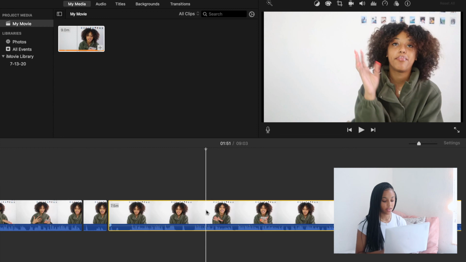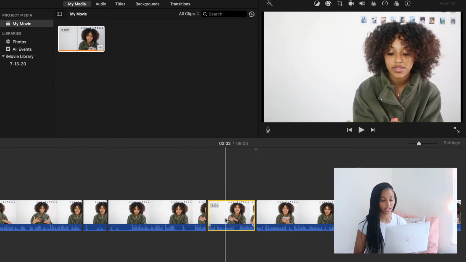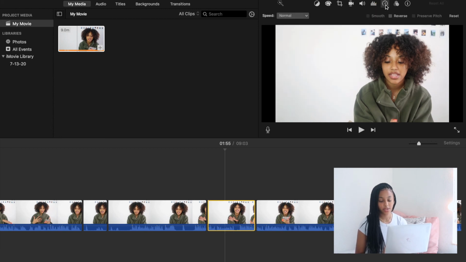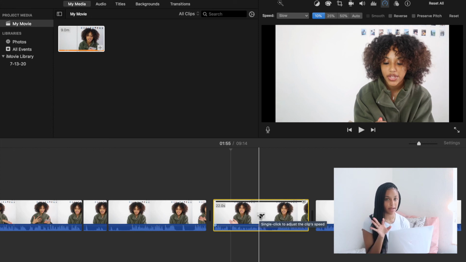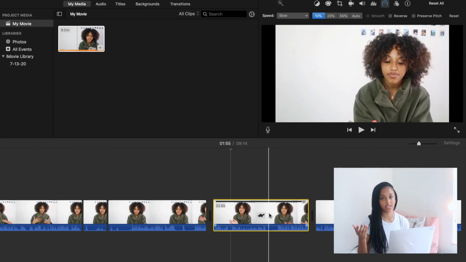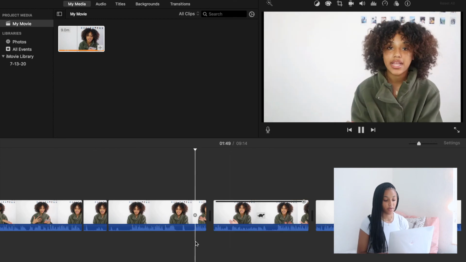So the next thing that we're going to do is how to speed up clips and speed down clips. So let's make another clip, Command B, Command B. Let's say this is the portion that we want to speed up. So you're going to move your cursor up here to this little speed icon. Click speed, go over to the drop down menu, so you have normal, slow, fast, freeze frame, and custom. So we're going to talk about freeze frame, but first let's just do the basics. Click slow. Now you see it's a little turtle, and let's say by mistake you click slow and you wanted fast. If you're looking at your footage and you see the turtle, it's going to mean slow, and then for fast there's a rabbit. So boom, there you go.